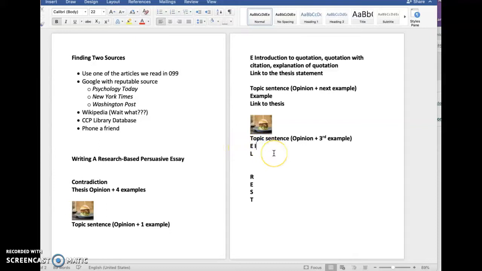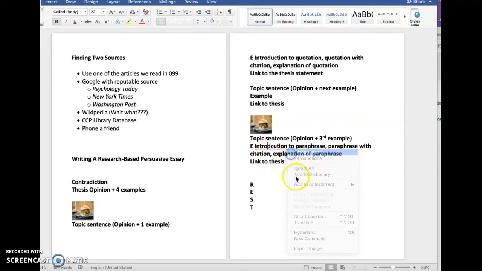And then you're going to do an introduction to, maybe it's another quotation, maybe it's a paraphrase with citation, explanation of the paraphrase, and then link to thesis.